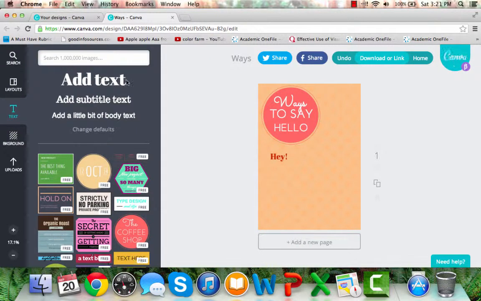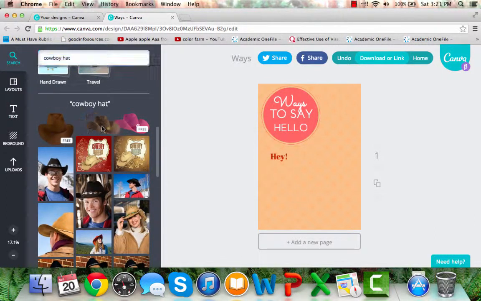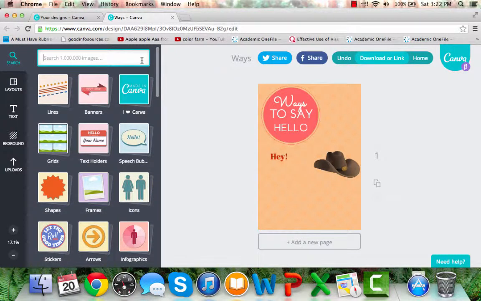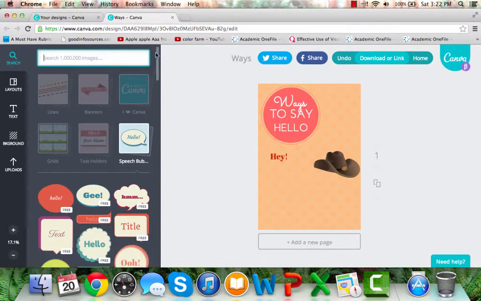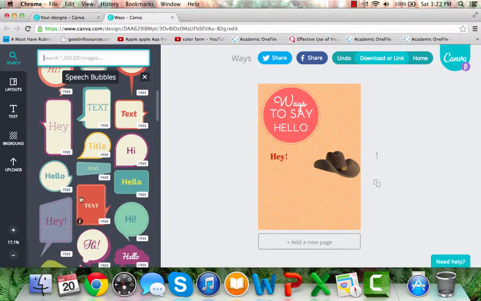Now, to search an image, let's say I want to say howdy partner for one of my ways to say hello. So maybe a cowboy hat would be great to add to our infographic. So I type in cowboy hat and hit return. Look at all these beautiful free cowboy hats. Here's one. And let's say I want to make it just a little bit bigger and put it over here. Then I want a speech bubble. So I'm going to delete that from my search. And I'm going to go back up. And there should be a banner. Oh, here's a speech bubble. Yep. All kinds of free speech bubbles in different colors and different shapes and sizes. And I think I want one going from the left, so maybe this one looks kind of cute.